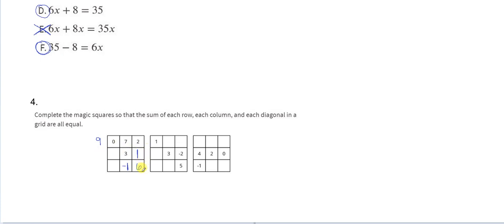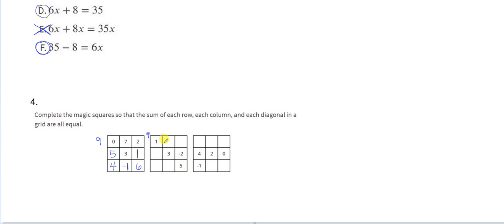And now we can work the other way around. So 6 minus 1 is 5. That would have to be 4 to make 9. And for this to be vertical and make 9, this would have to be a 5. And you can check some of the other ones. It does make 9 as you go through. So that's the process. Pick one, find out what it needs to be, and then make everything else match. Okay? So 5 plus 3 plus 1, the diagonal has to be 9 again.